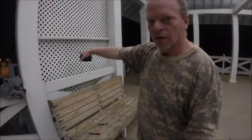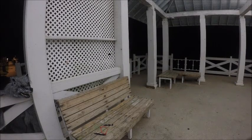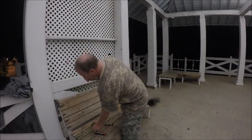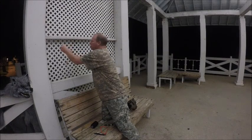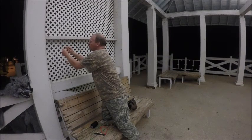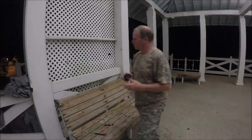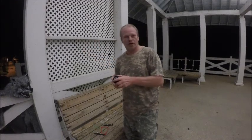First, find somewhere where you can tie your rope up. So I found this little piece of string hanging right here, and I'm going to tie to it. You can tie it to a doorknob. It all depends how far and how long you want to make this loop. That's all I did, I tied it to the string.